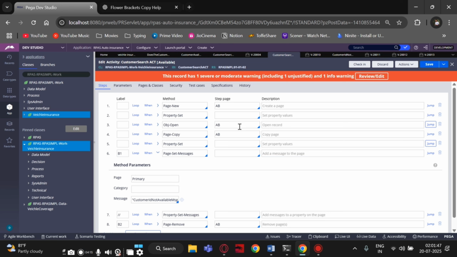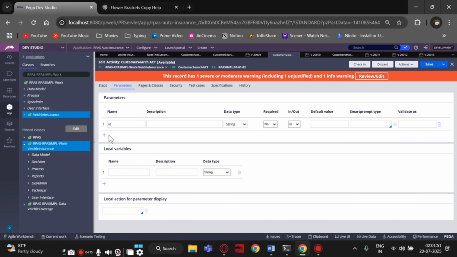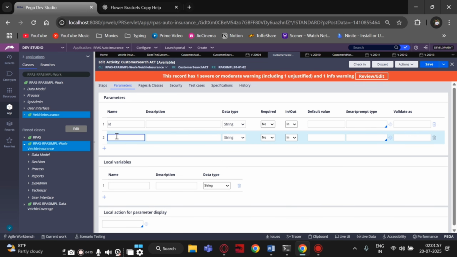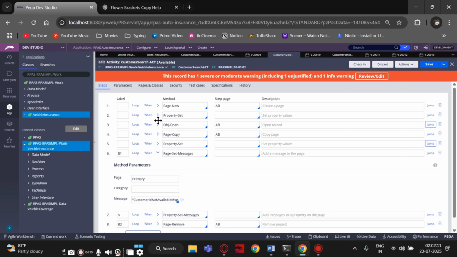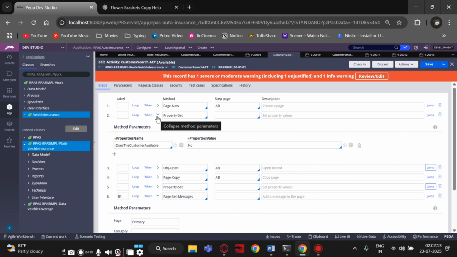If we want to display another message, we need to define one more parameter here. We should pass the parameter only. How to pass it? I'll use some RE. RE is the parameter. For that I need to set the property set. I'll set the property here.